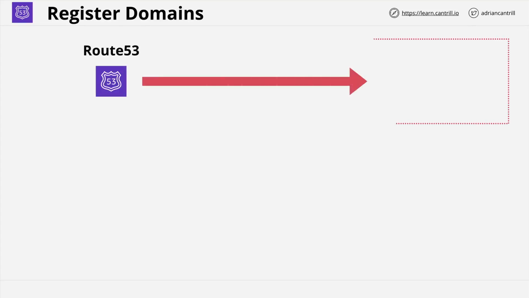So the first service that I mentioned at the start of this lesson is that Route 53 allows you to register domains. And to do that, it has relationships with all of the major domain registries. Remember from the last lesson that these are the companies which manage the top-level domains. They've been delegated this ability by IANA, who manage the root zone for DNS. Now, these registries each manage one specific zone. One of them manages the .com zone, another the .net zone, and another the .io zone, and so on.